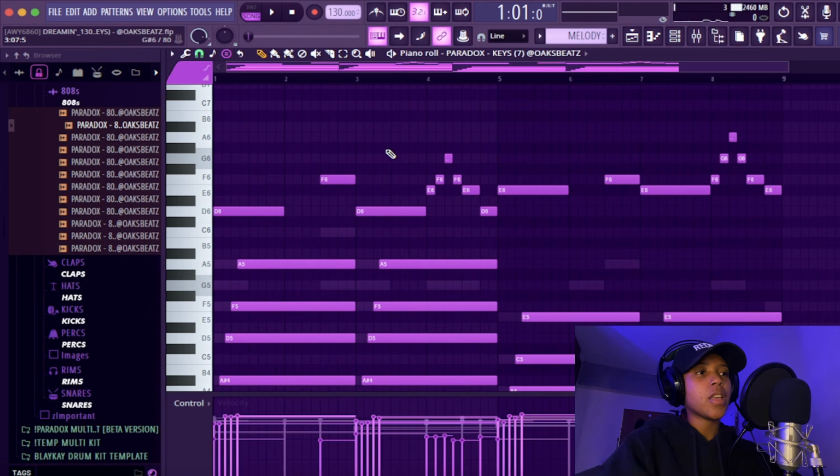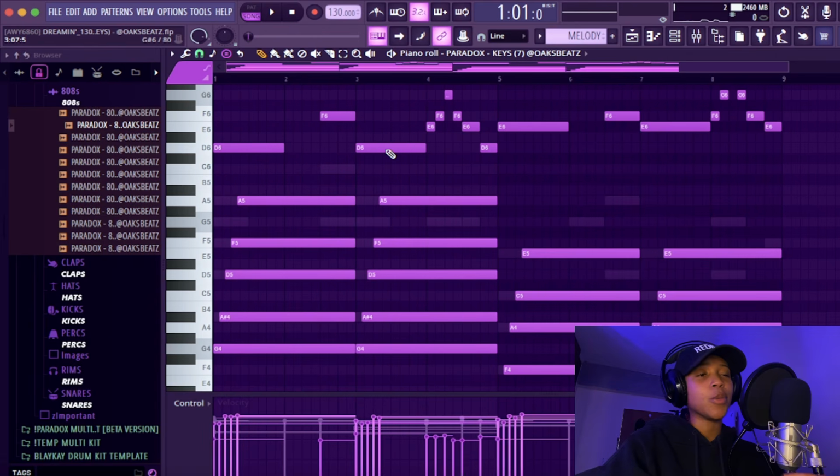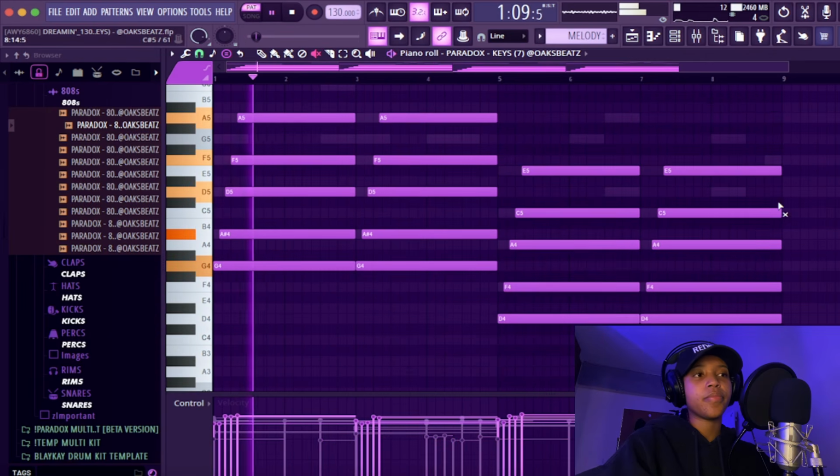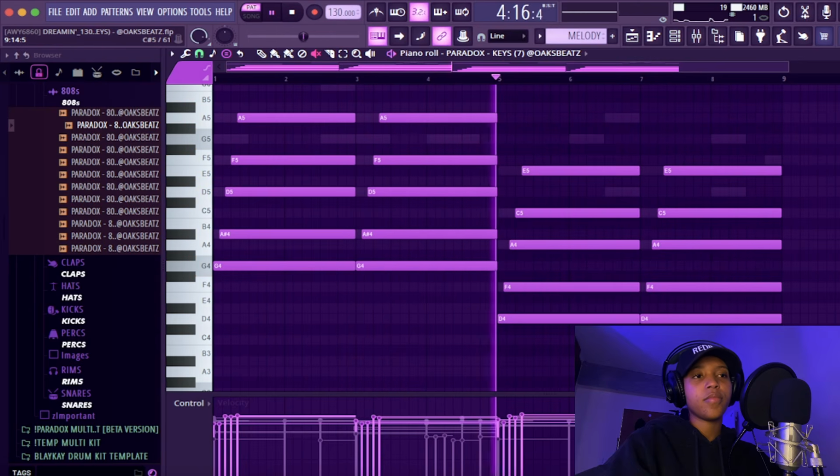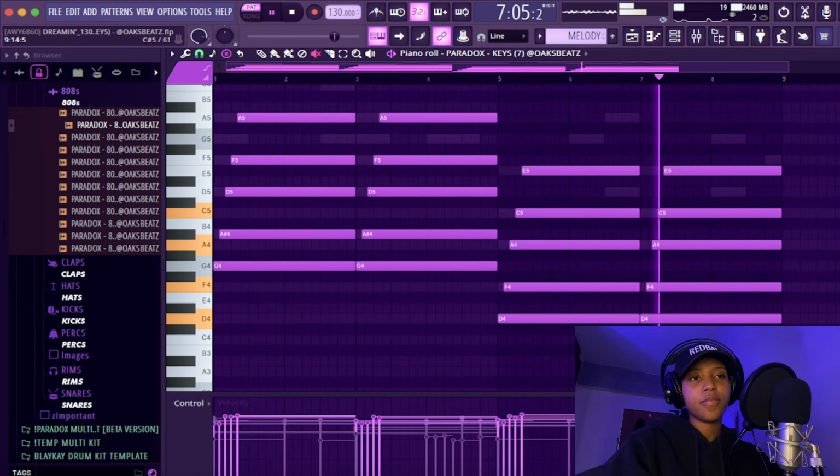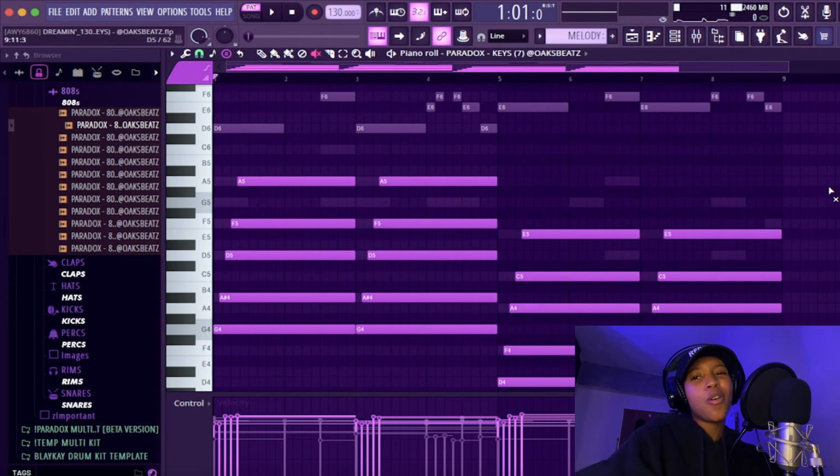So important thing here is I'd say the top melody is what's giving it that flair, because without it, it sounds boring. So this is what it would sound like without the top melody. Not too bad. It's giving that R&B sound, what I was kind of going for, but it's boring, man.